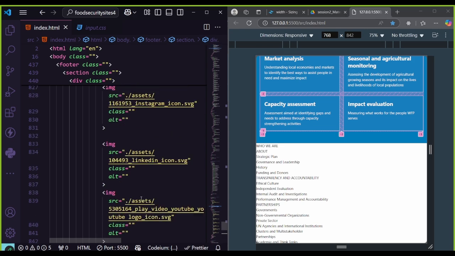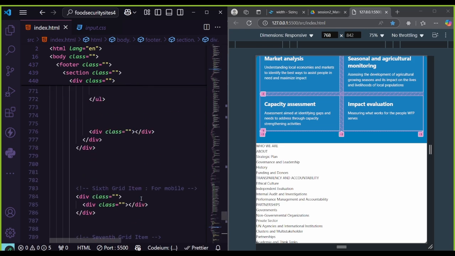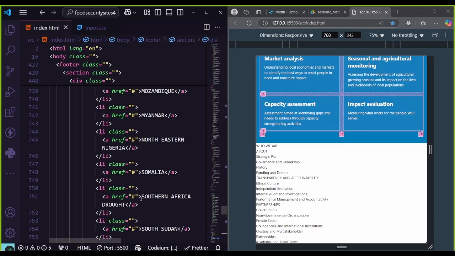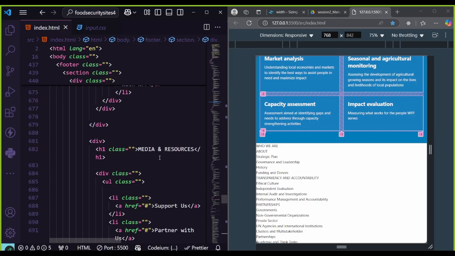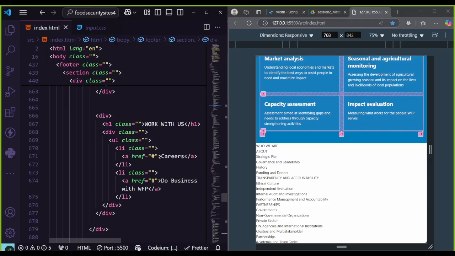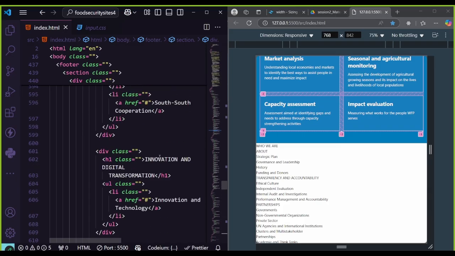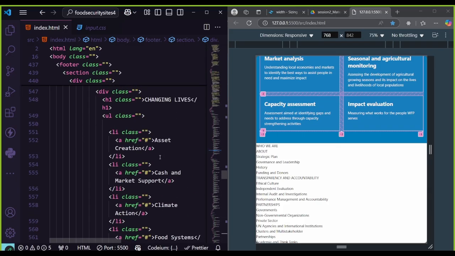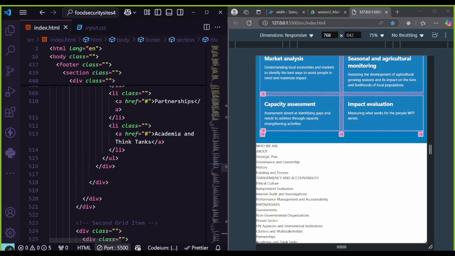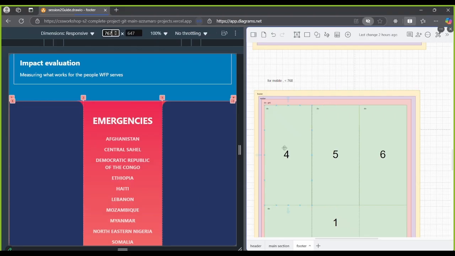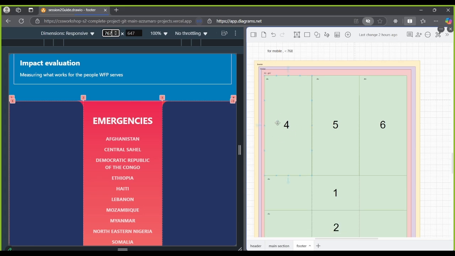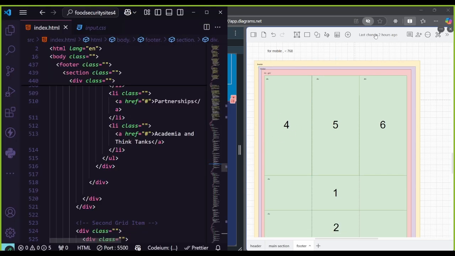Based on the screen sizes that we want to display, we can rearrange these grid items however we want within the grid. That's the idea. If we tried to duplicate everything and make a different kind of styling, not using grid, for different screen sizes, then it's going to be a lot of duplication. We don't want to do that. Instead we can use grid because we can rearrange it however we want. So let's start with the fourth grid item first. Let's go to the fourth grid item.